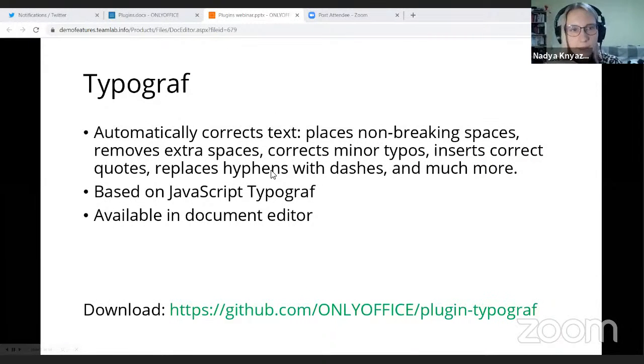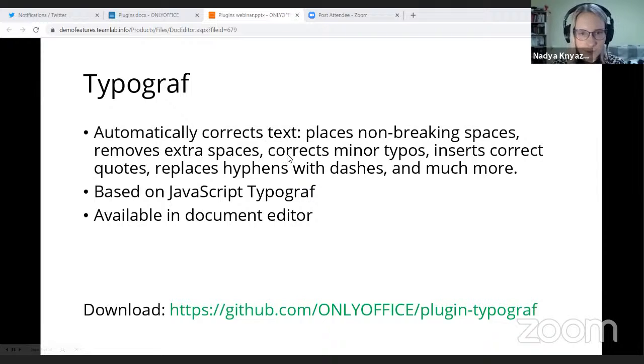Yes, and about this plugin, be careful because it's only the first version, and we listed some known issues for this plugin on GitHub. We will give you all the links a bit later. Yeah, and I would recommend using this plugin on separate paragraphs with no graphical objects, but all the issues will be fixed in one of the future releases. It will happen very soon.